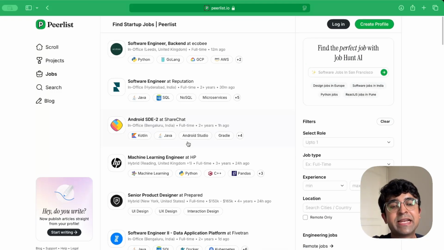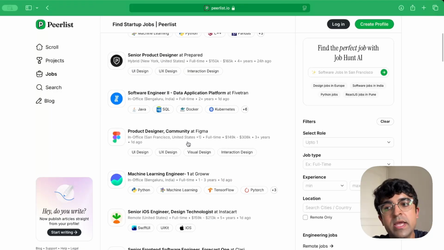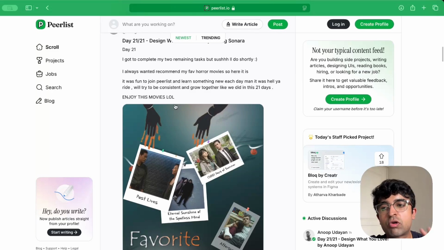So just like LinkedIn, it acts as a job listing platform, so you can find jobs from here and you can list yourself as open to work, and you can make your profile look very good with Behance-like features. So you can list out different projects, add details for that project. You can even link things like YouTube, Medium, Reddit. This is much more customizable than a LinkedIn profile.